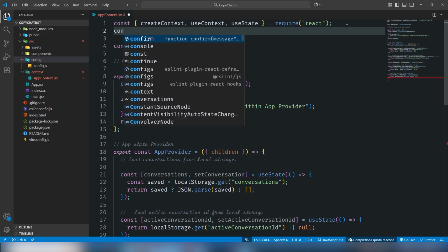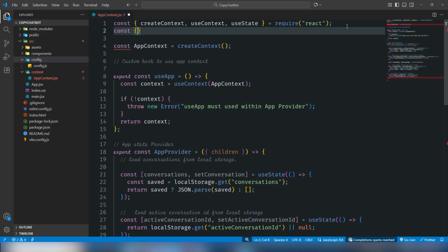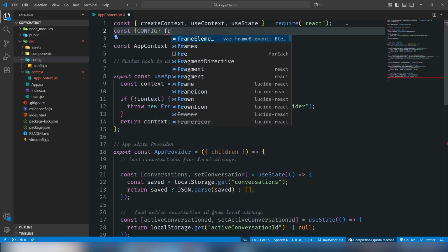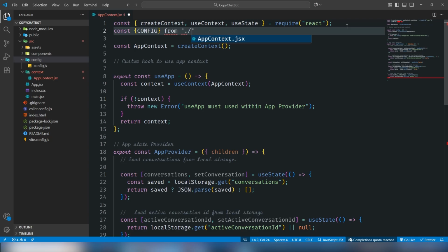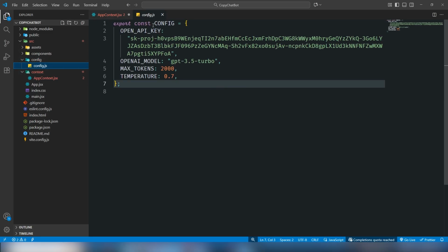Alright, so let's destructure the config from the config folder. Import. Alright, so this is the config folder and this is the config object.